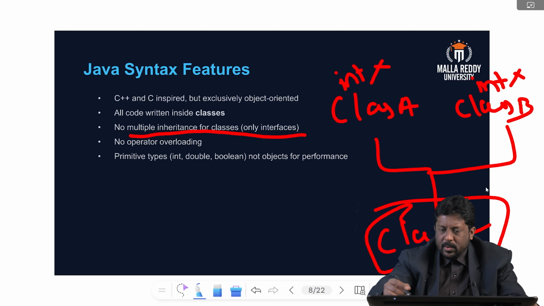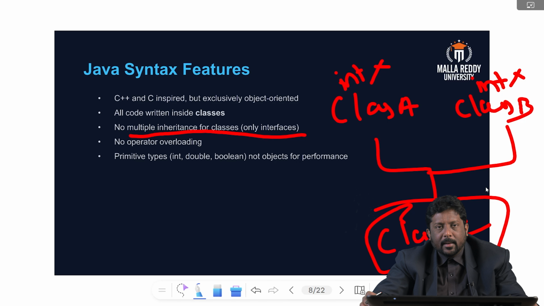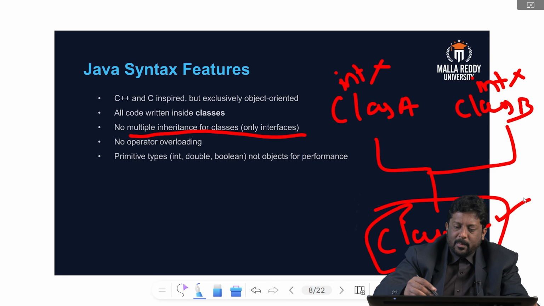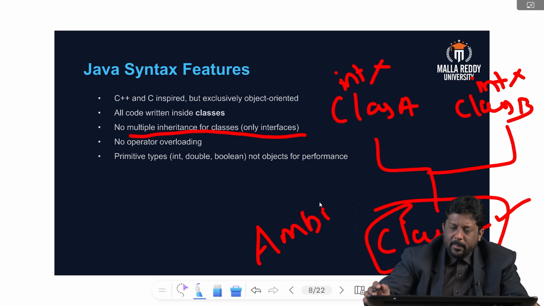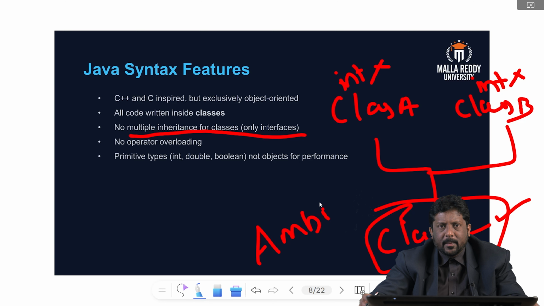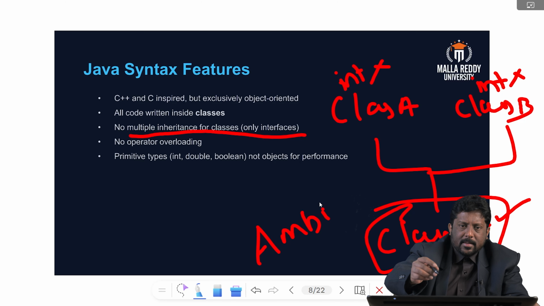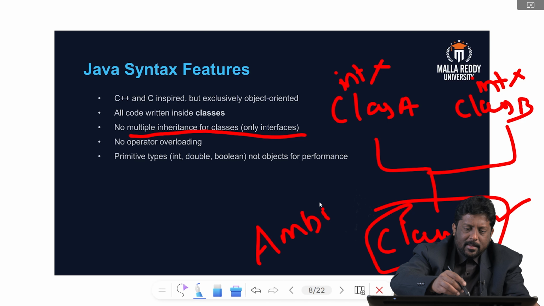Which x variable, both are inherited to this class, and this problem is known as ambiguity. In C++, they have solved it through virtual classes and virtual functions. But due to this problem in Java, they have removed multiple inheritance with respect to classes.